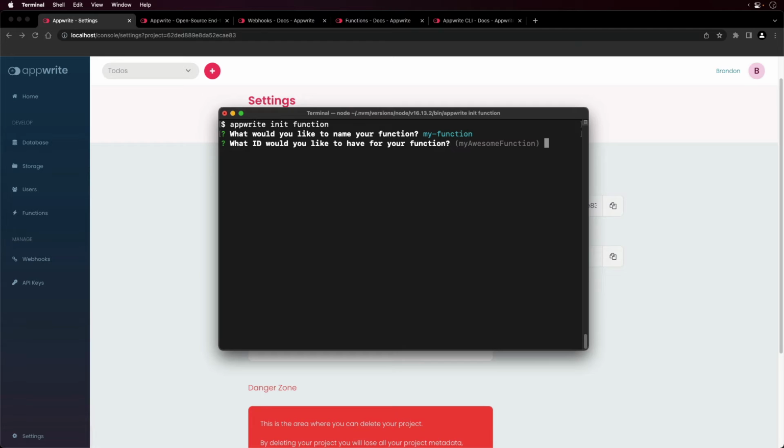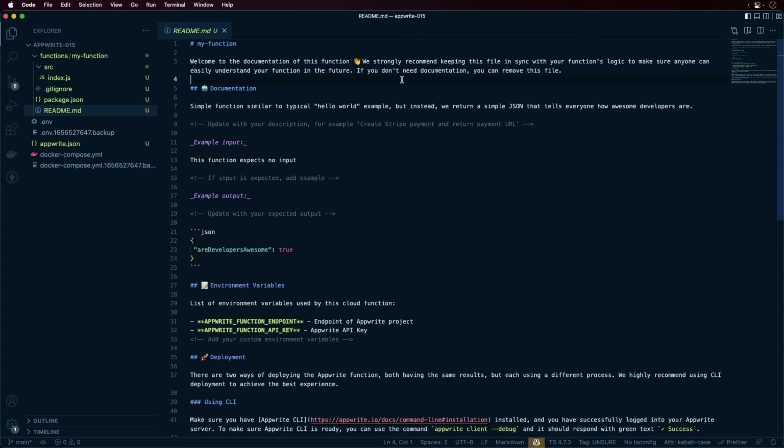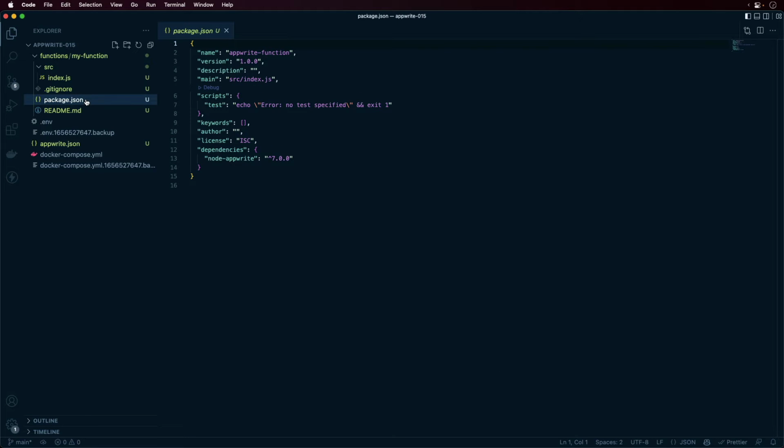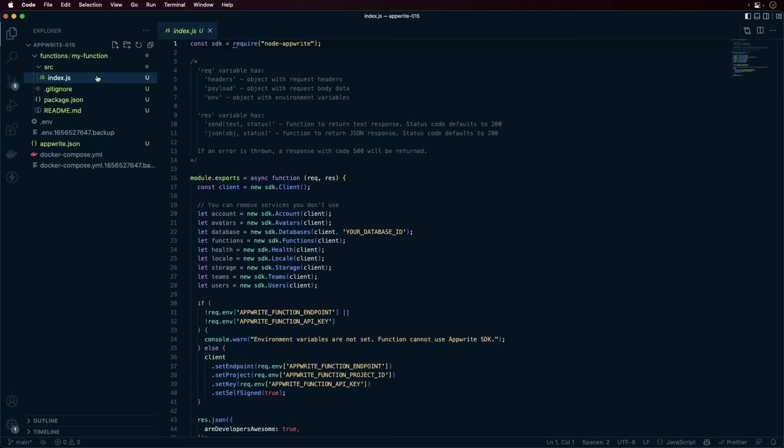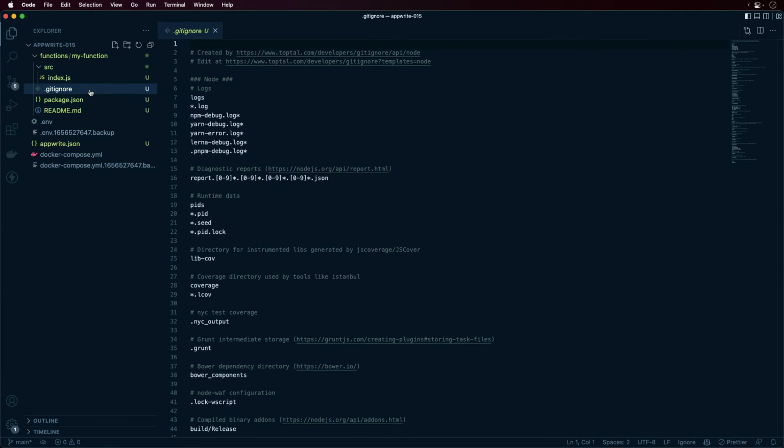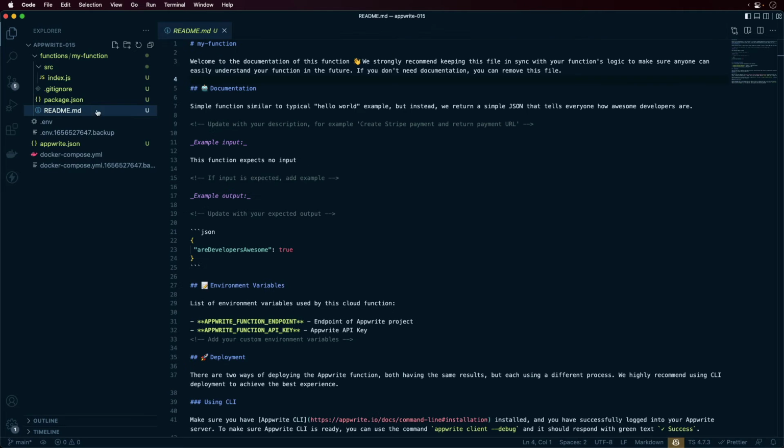If you'd like to assign a custom ID to your function, you can also use the unique function string to generate a random ID. Choose the particular runtime you would like to write your function with. Here we're going to choose Node.js, and now your function is created and initial data is sent to the Appwrite server. Looking at the generated files for this Node.js function, there's a package.json for adding dependencies and index.js that'd be used as an entry point for the script, a gitignore file for any files that you want to ignore, and a README for some general instructions on how to run the function.